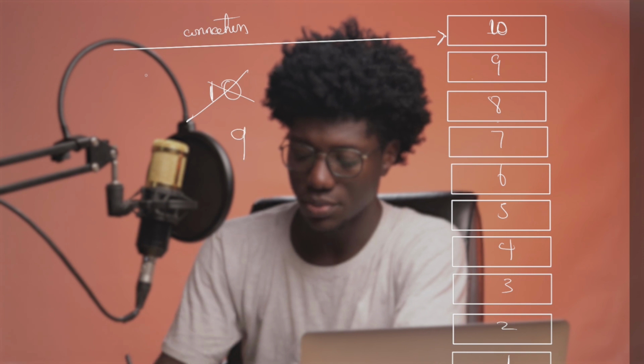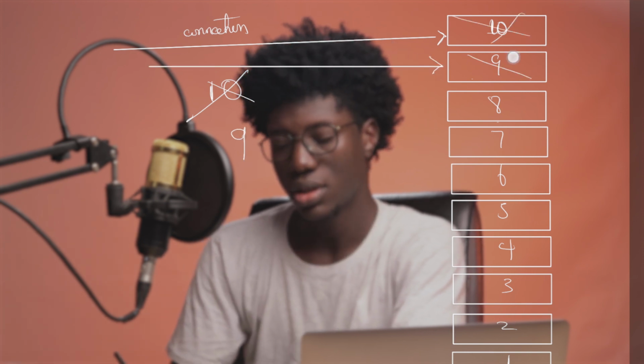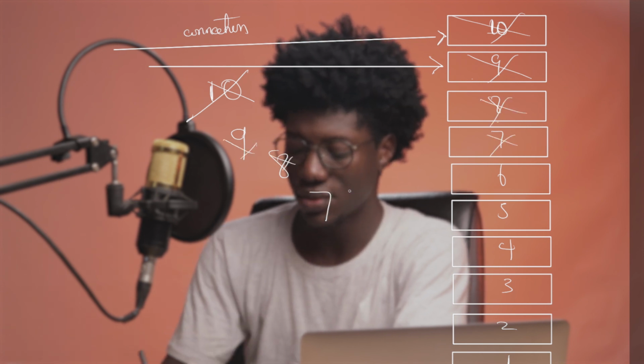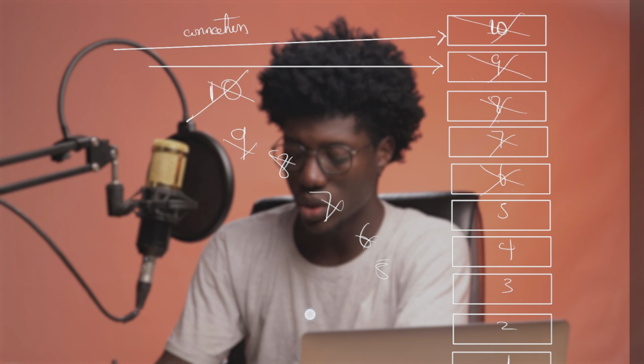Now, usually your backend has to establish a certain amount of pool. You have to create a certain amount of connection pool from your backend to the database. So for the purpose of this, let's say you have 10. It's quite small, but let's say you have 10 connections. The way it works is for every query you write, you use up one of those connections. So when I write a query, it makes a request. There are now 9 available connections. I run another query, there are now 8 available connections. I run another query, there are 7 available connections, like that. Once this query gets resolved, it frees up 1, so I go back to 8, right?